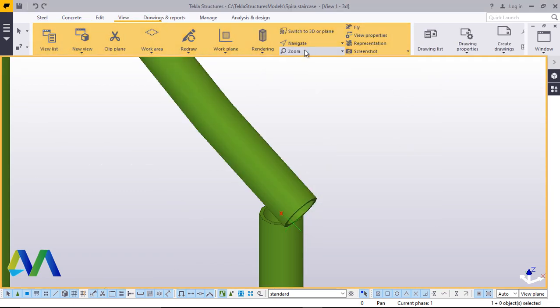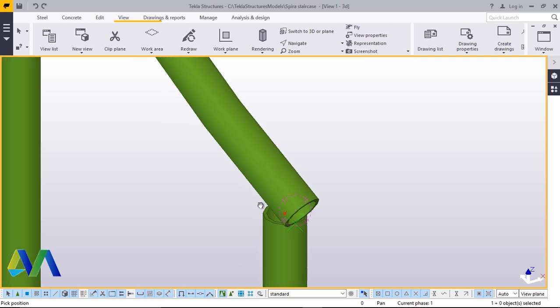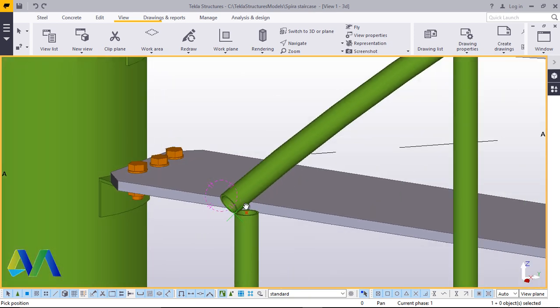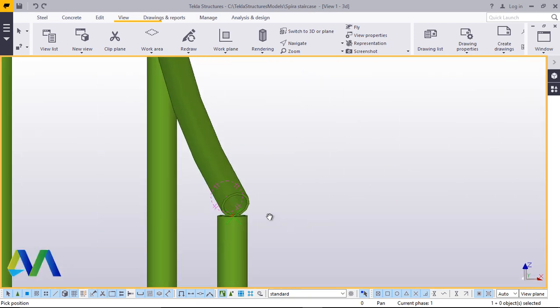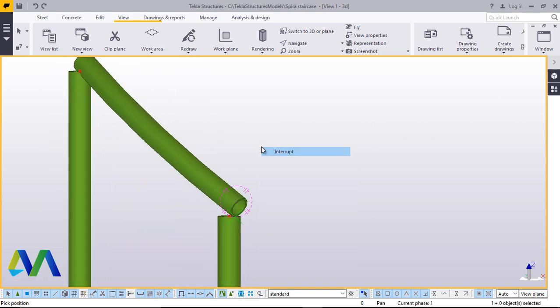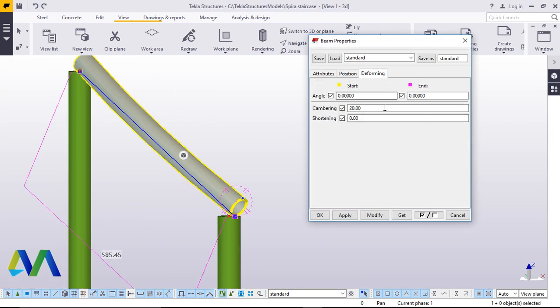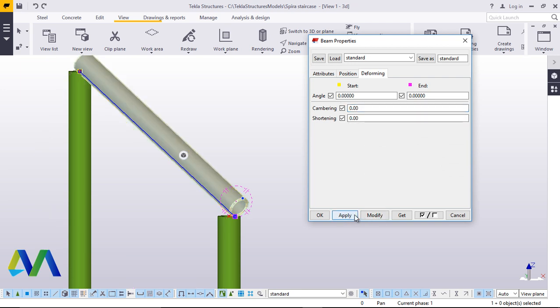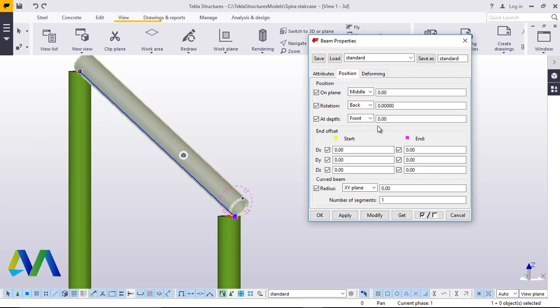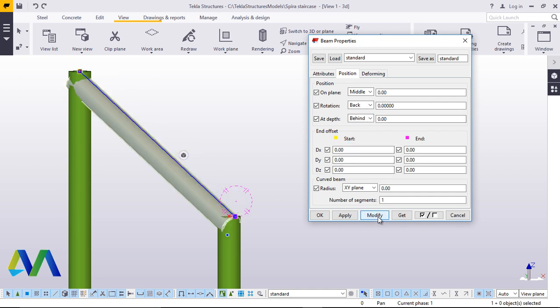Come to view, navigate, rotate with mouse, and turn this round. Double click on this, come to deforming and bring this to 0. Now it is straight. Come to position, bring this behind.